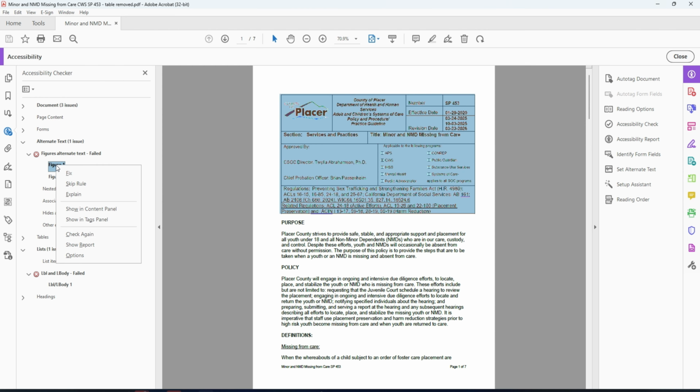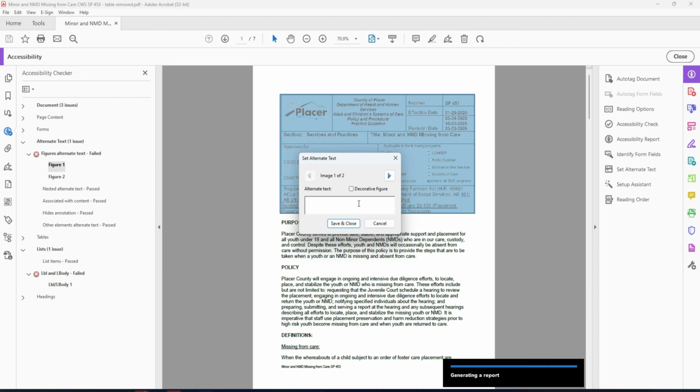So I'm going to right click on this and we're going to click fix. And it's going to direct us what to do. So now we're going to place the alternate text here in this box. So I'm going to right click and paste, or you can do a control V. So now we have all that text, and it does show that there's one more image that needs to have alternate text as well.